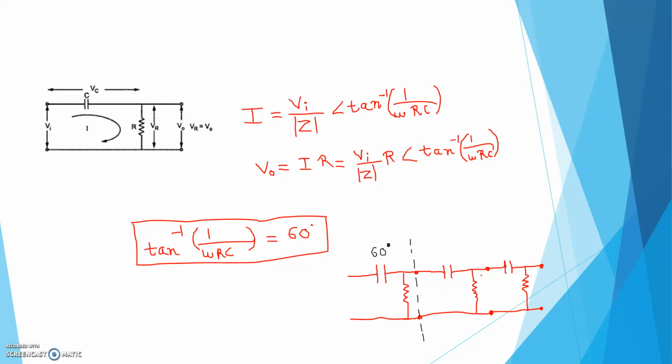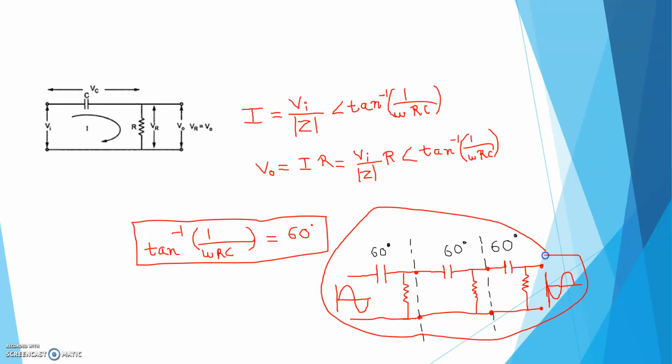So what we do, we connect three similar circuits in this fashion, in series, back to back. Then see here in this node the output is leading with respect to input by 60 degree, then here another 60 degree, then here another 60 degree. So 60 plus 60 plus 60 is 180. If we apply input as this one, we get a 180 degree phase shifted output. So this is our logic why we use this back to back connected RC circuit in the RC phase shift oscillator, just to get 180 degree phase shift.